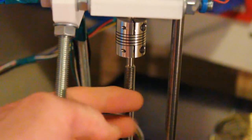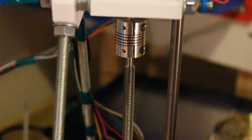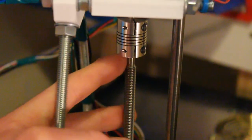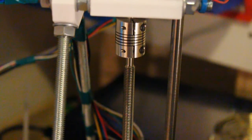You see, there's a 5mm to 8mm variety of these couplings available on eBay, but rather than use that, I've used the 5mm to 5mm and got the top end of the rod turned down to 5mm so that it's a good firm grip that's exactly central to the shaft. Dad did that on his lathe, but I have seen a lot of people who've just bolted the M8 rod straight into the 8mm end of a 5 to 8mm shaft coupling.